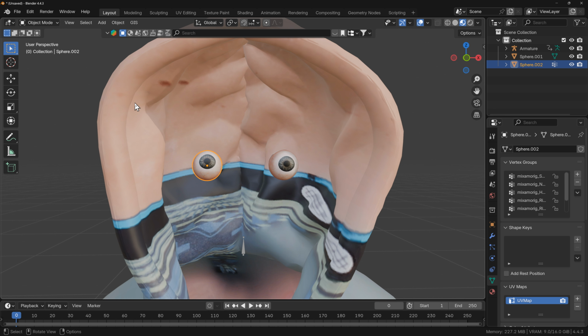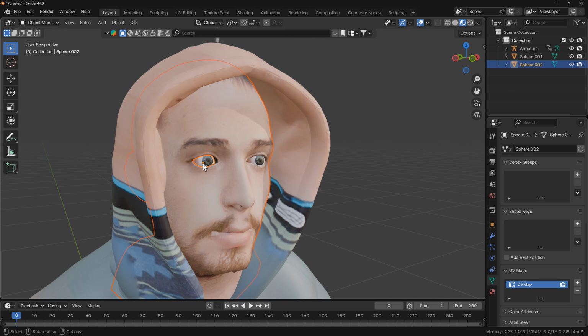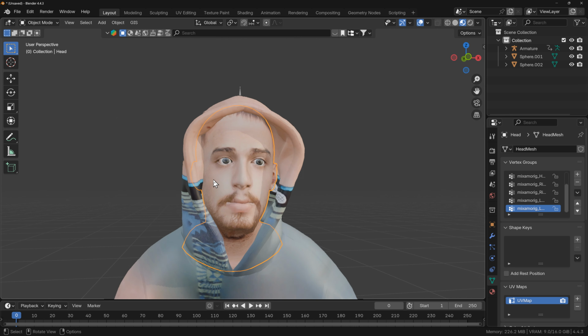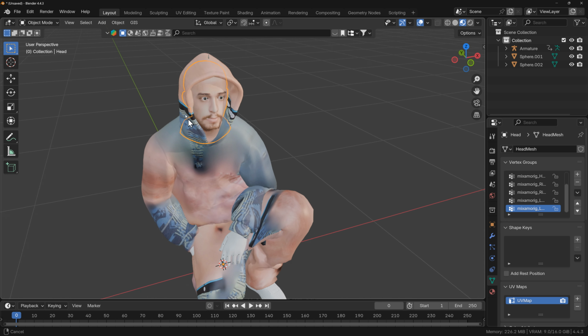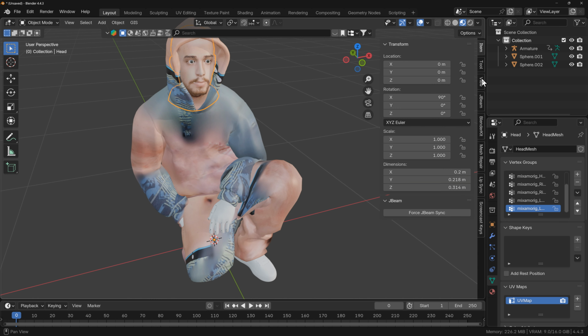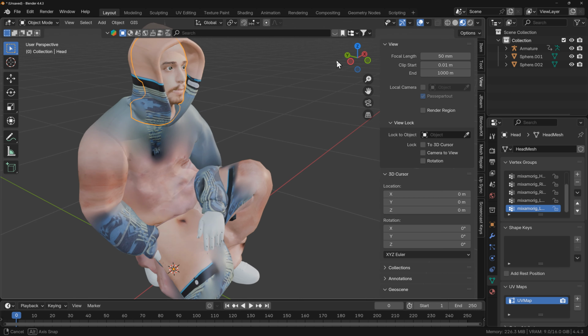Now we lost the head. Why do we lose the head? Because it's not applied all transforms. See, the mapping for the eye, the orientation is at the eyeball center. The orientation for his head is down at the 3D cursor where it should be. Your 3D cursor should be at, in view here, 0, 0, 0, 0, 0, 0. I don't think this matters, but I'd make them all 0 because I don't want to deal with it.